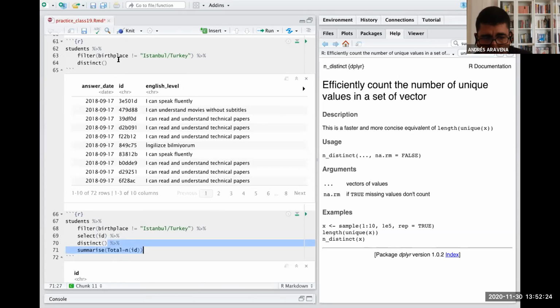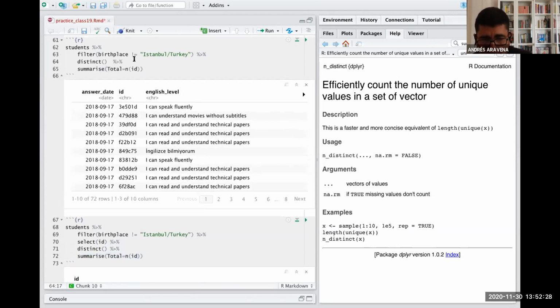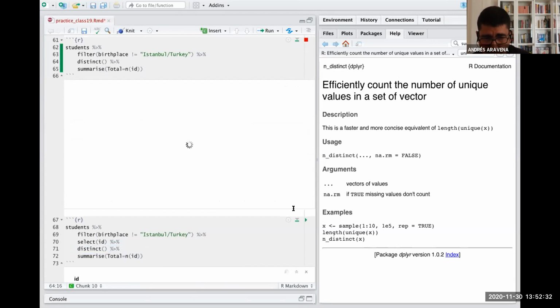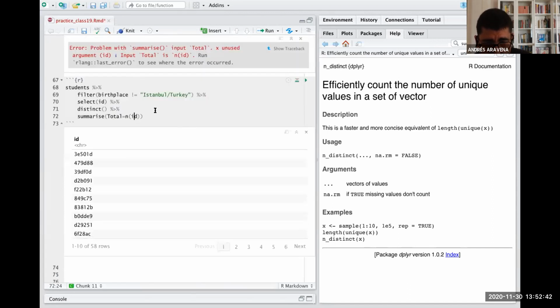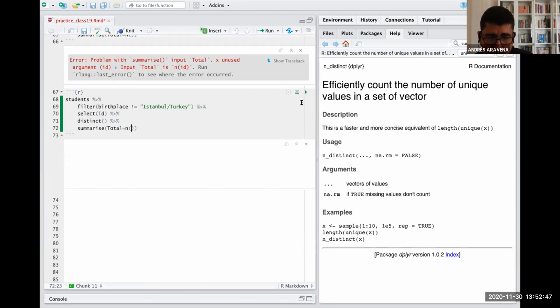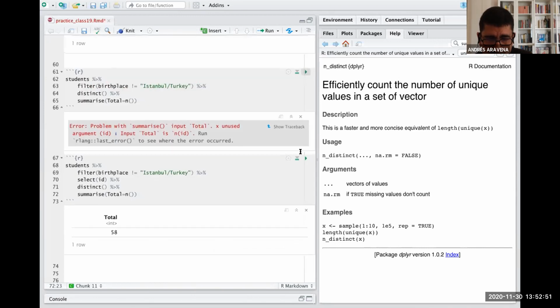If I finish a line with the pipe, then I can continue in the next line. Here you have, what is this? Interesting. No, this n doesn't take ID. Okay, fine. My mistake. 58 and here 72.